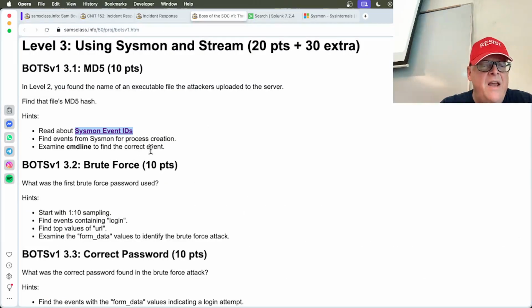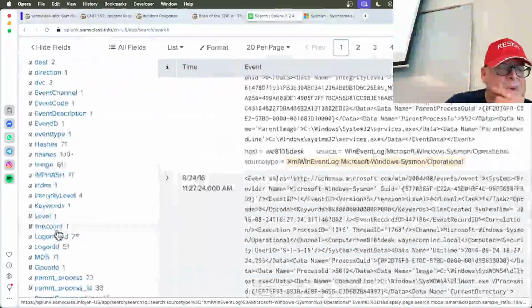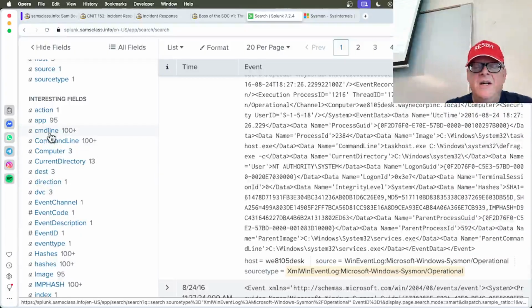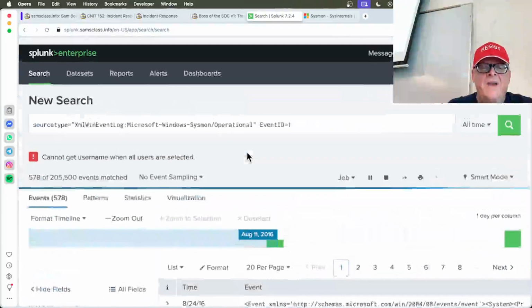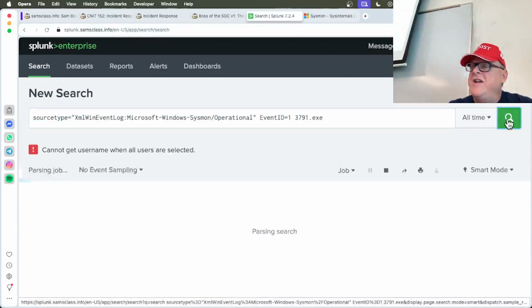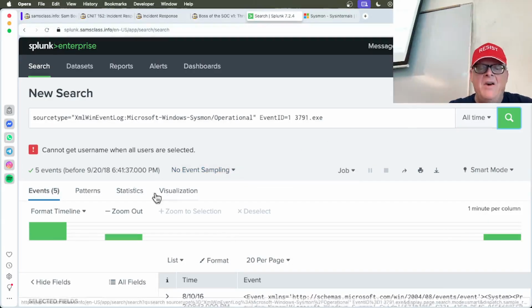They say command line. All right, I guess we can try command line. Command line is here. There's more than 100 of them. I think I can just put in the name of the thing, 3791.exe. That should narrow it down. Yep, now I have 5 events.